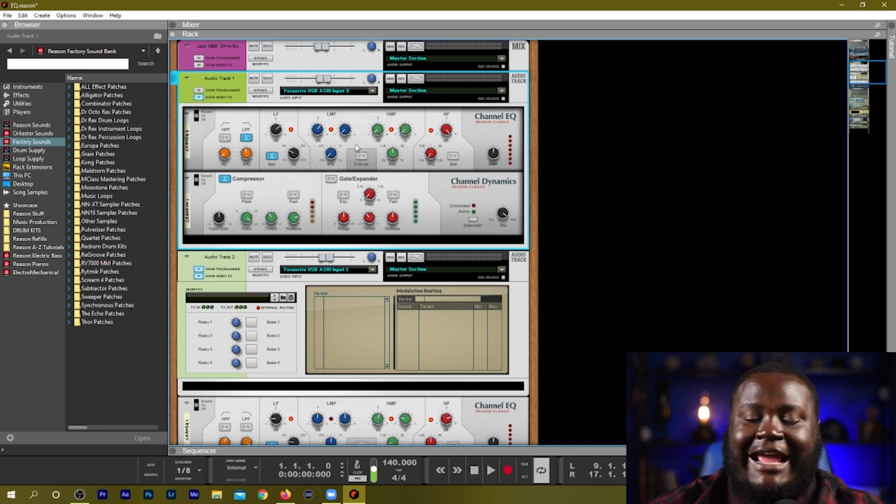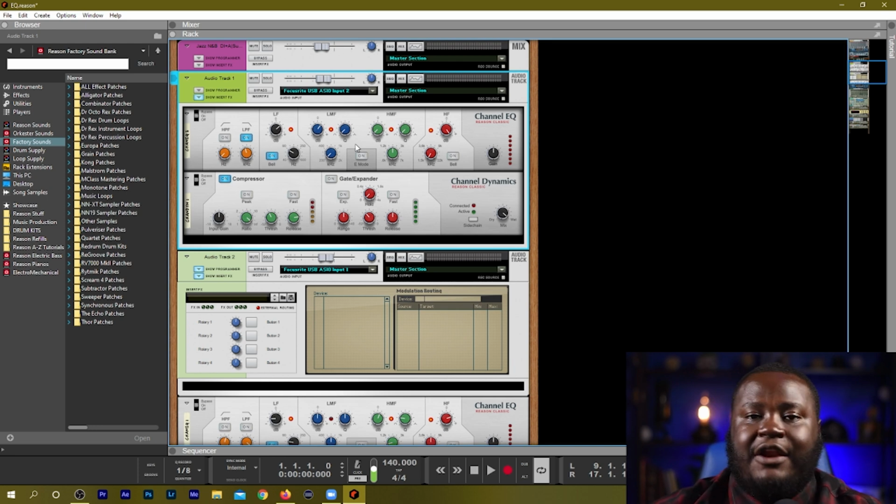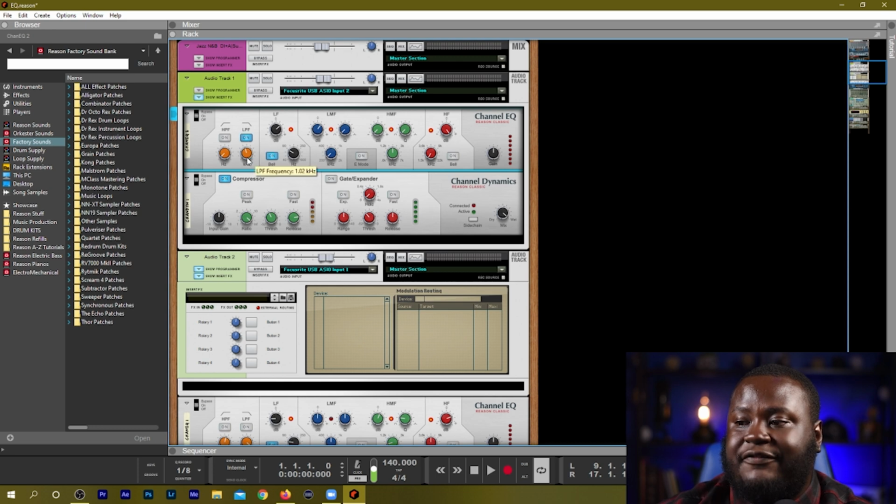So I've added a channel EQ to our kick drum. Now this is a live recorded kick drum and it has some bleed from some of the other instruments. And well, there's a couple different ways we could get rid of that. I kind of want to leave the character in there and just basically take out some of those highs. So we're going to add a low pass filter. We're going to turn that low pass filter on and then we'll adjust as we need to in order to get rid of those highs.